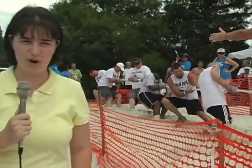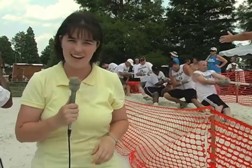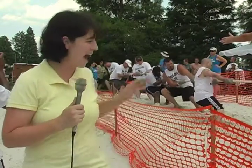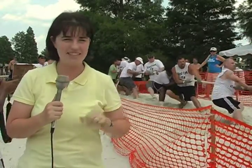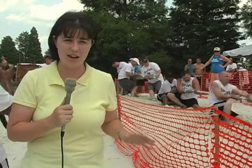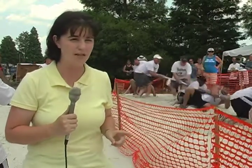Over here at the Tug of War Arena. It is a test of strength, a test of endurance, and believe it or not, a test of time. These teams have to get their opponent's rope over the line in 90 seconds or else it's game over. And just like volleyball, it's a single elimination tournament, which means that every pull of that rope counts.